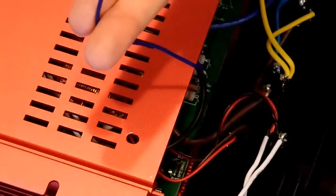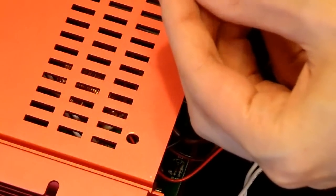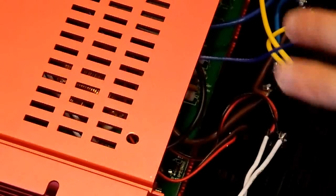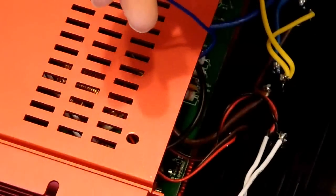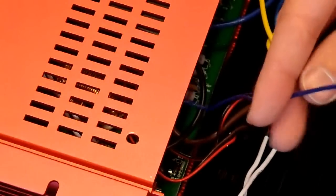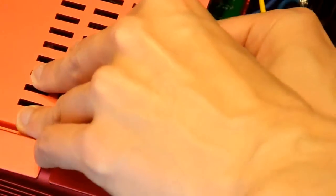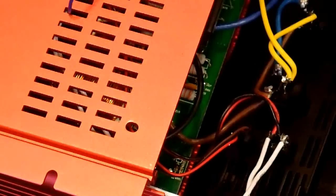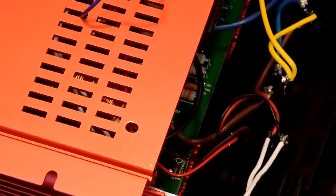Now it's time to connect the wires up to the switch — the easiest way is to just solder it. Now I have to figure out what to do with this blue antenna wire. I'll protect the end to make sure it doesn't contact any live voltages. But I can't put it inside the case — it won't work very well because this is essentially a shield, a Faraday cage. Radio waves won't be able to get to the antenna inside, so I need to run it outside.